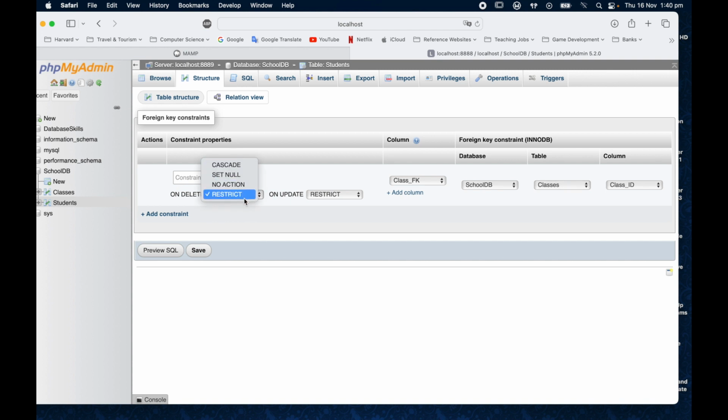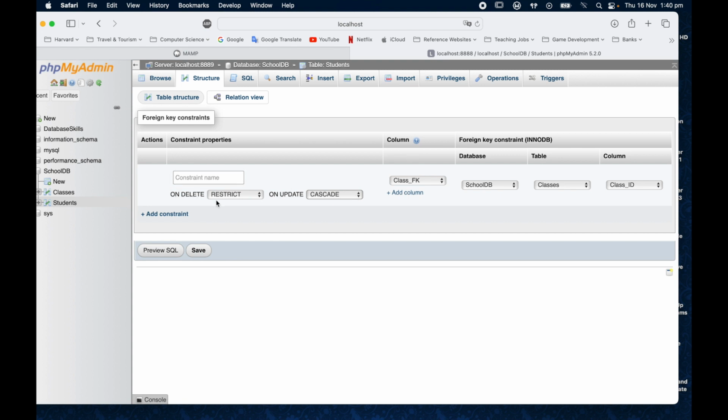So I could go through and change some of those, right? I could make it no action so that I could potentially delete the student, and then the only problem with that is I'd be leaving redundant data on the second table. So I'm going to leave it at restrict. Now on update, I am actually going to change this to say cascade. What that means is if I make a change to the student database, not a delete, just a change, that information will be filtered down and go to all of the tables if it's needed on those other tables, right? So the information will cascade down through the other tables.